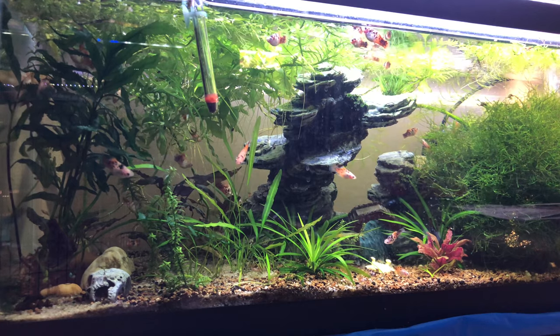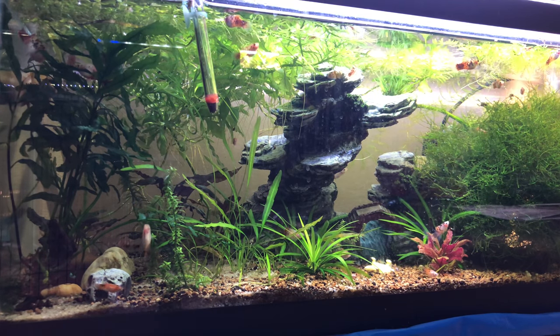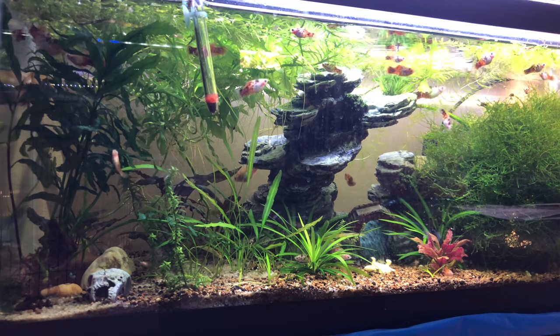You can see her there — she's kind of pointing downwards. She seems to be struggling; boy, can I relate. But they seem very healthy and are giving birth to lots of fry. I think I have plenty now to take to my local fish club. So I'm going to sit back, listen to some music, and watch these guys swimming around for a little bit.